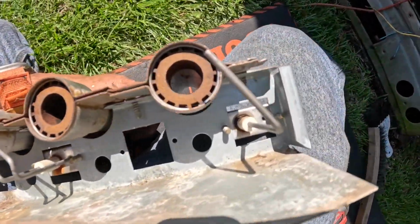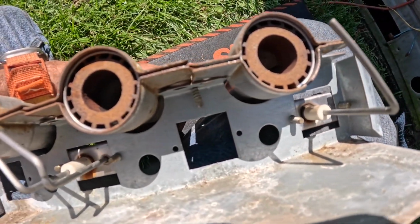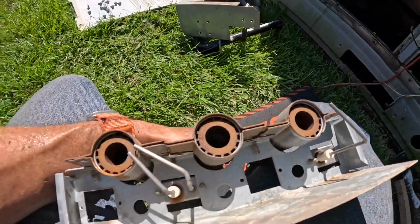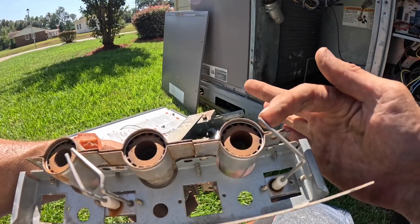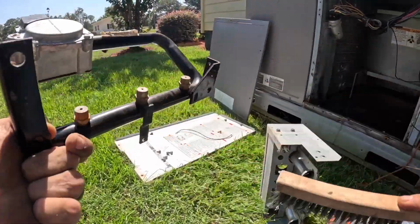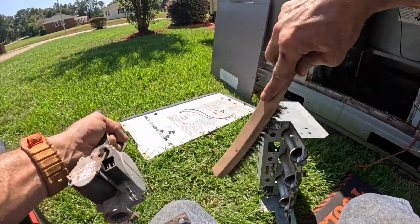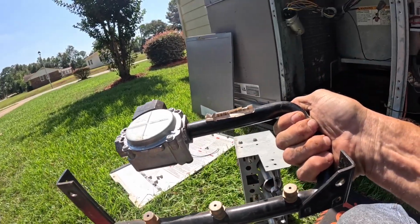All right, now that I'm done, these crossovers, the closed up ends are on the very edges. So this sparks, ignites this one, flame crosses over, and it senses a flame all the way over here. If it don't cross all the way over, it won't sense a flame and it'll shut off. Of course, you want to make sure there's no cobwebs over the orifice. And there aren't. Nice and clean.